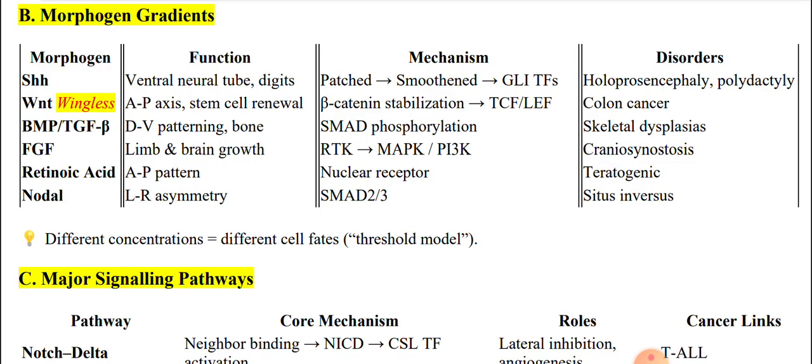Okay, then there's retinoic acid. This one seems a bit different. It is. Retinoic acid isn't a protein. It's a small molecule, a metabolite of vitamin A. And it doesn't use the surface receptor. It diffuses into the cell and binds to nuclear receptors that act directly as transcription factors. And its role? It's very important for anterior-posterior patterning, particularly in the developing central nervous system and limbs. But the really critical thing the sources emphasize about retinoic acid is its danger. Yes, it's a potent teratogen.